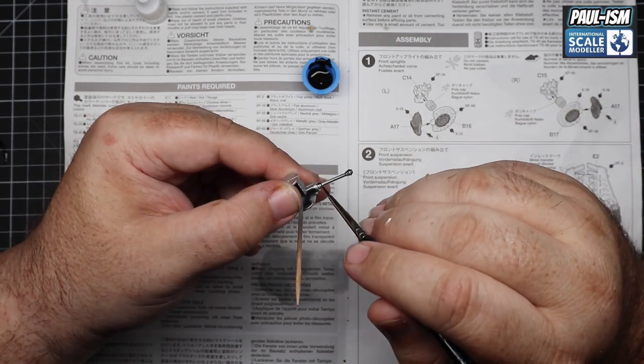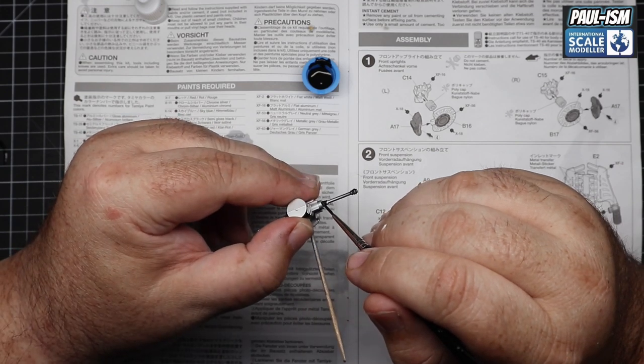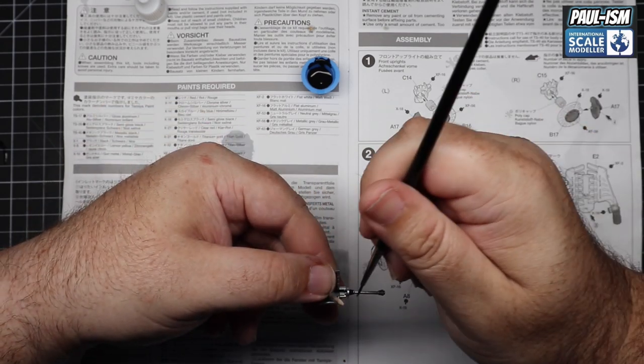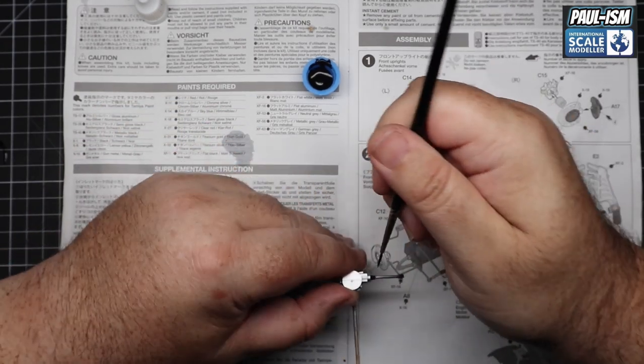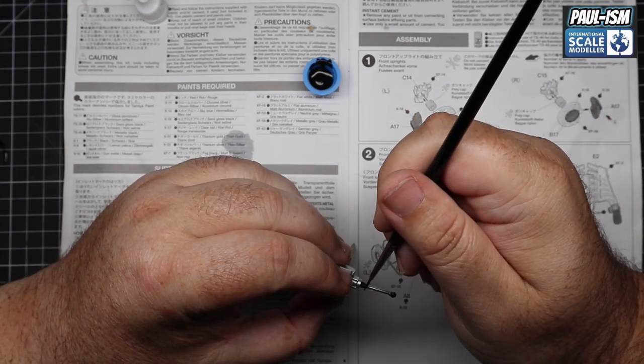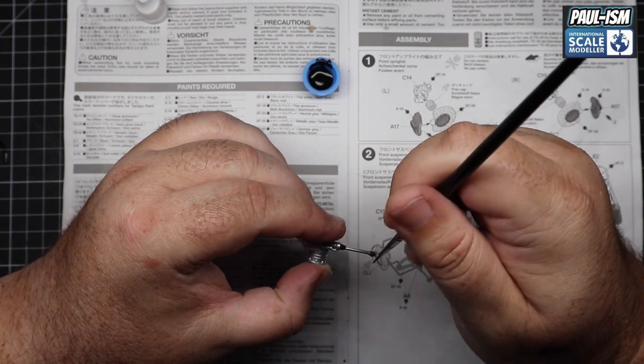It's quite therapeutic, brush painting. I don't do a massive amount, mainly just on the running gear of the cars, to be honest, but I do enjoy it. It's definitely a skill in its own. And like I say, the less brush strokes you can put in it, the better finish you will get. And definitely thin the paint. It does make a big, big difference.